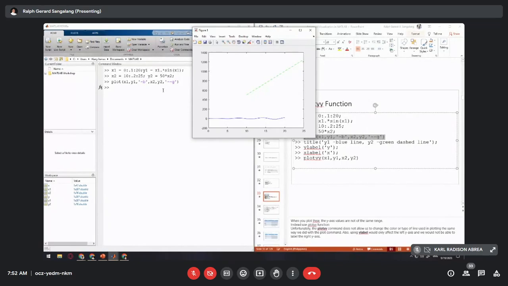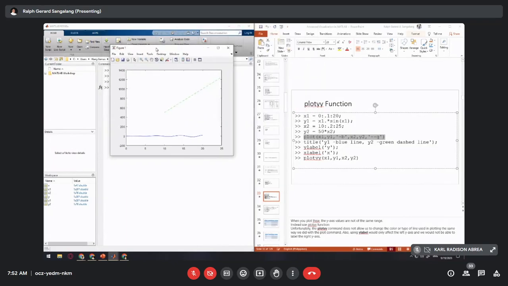But since the green line and the blue line don't have the same x-axis, what MATLAB did here is it fits both of them so that we could have the best view of the data.